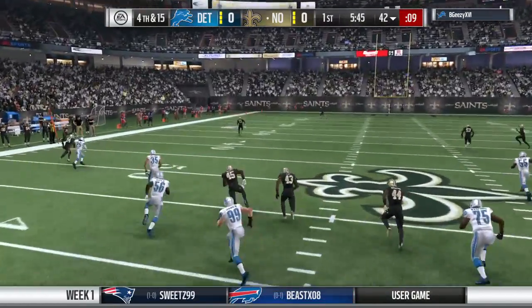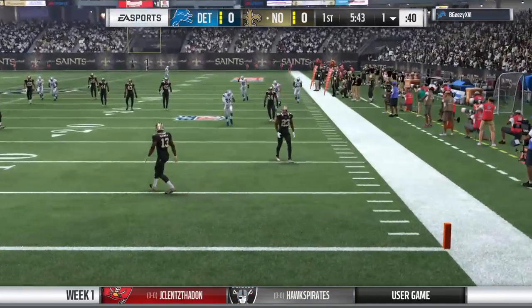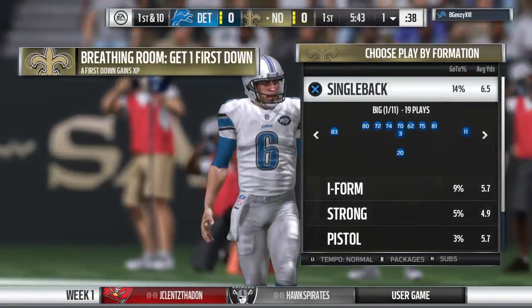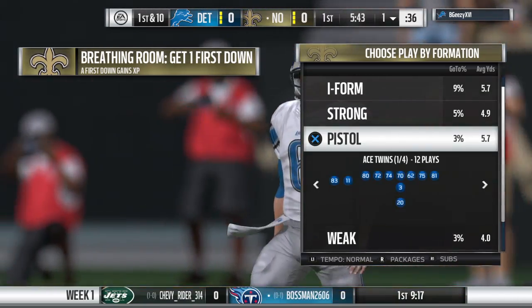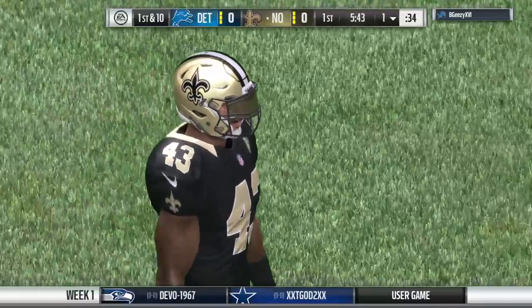This is away and a very good kick, angled for the sidelines. And out of bounds, sailed over, looked like right near the pylon. This one's going to be perfect. Directional kicking at its finest, right down at the 1-yard line. Out onto the field comes New Orleans.